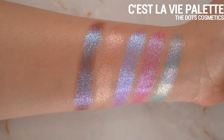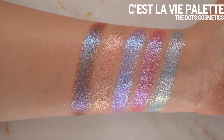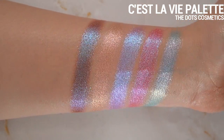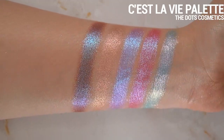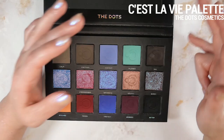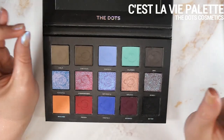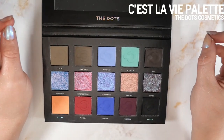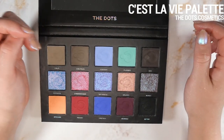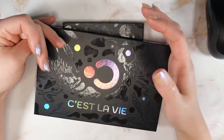Like they don't emphasize texture or anything, and they have a pretty reflective, high impact spark finish. Some of these are duochromes and some of them are just foiled metallics. And I really like the range of depth and tones, and I feel like it was easy to think of looks with this palette. So I've only used it to create 2 looks so far, and I want to keep using it before I report back. But I was really happy with the 2 times I've used it for looks.